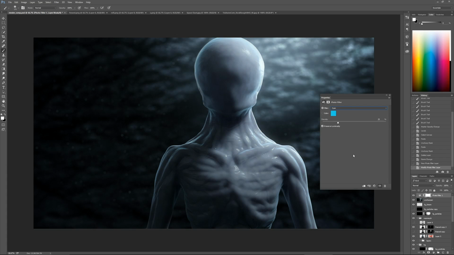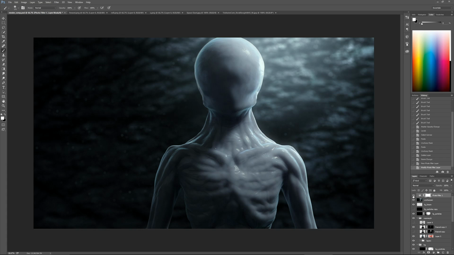And this is the photo filter. It helps to tie the image together a bit. I actually use it quite often with these things.